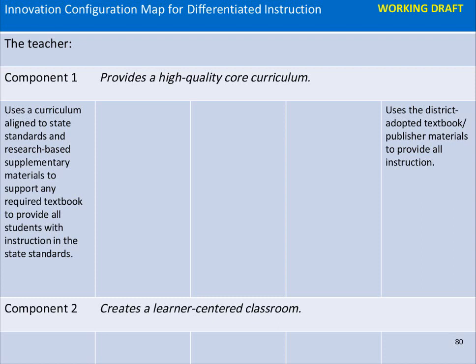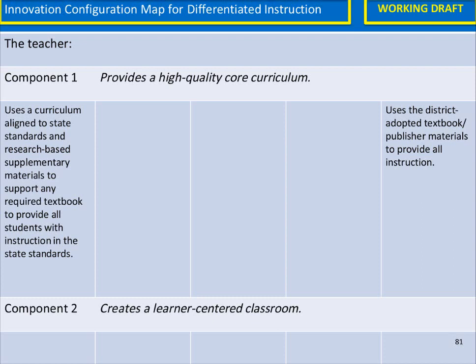So here we have an example of an IC map that's for differentiated instruction. You can see that in the title at the top. And it's in its early stages of development here. You'll note that in addition to that title, the IC map includes a notation that this document is a working draft. It's important that people realize that IC maps are living documents that will change, and they should change over time as they're used and refined. In school settings, though, we recommend that this refinement occurs annually so that individuals using the map are not having to adjust to changing expectations during the course of the school year.